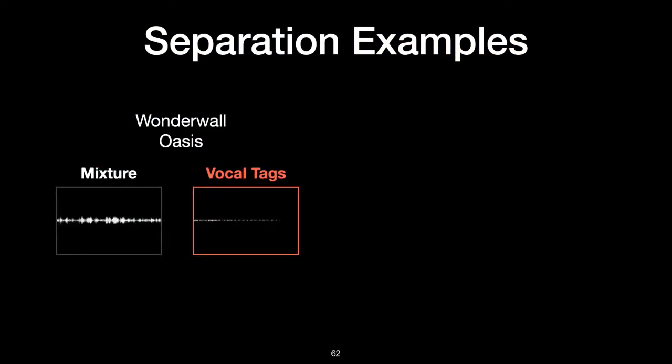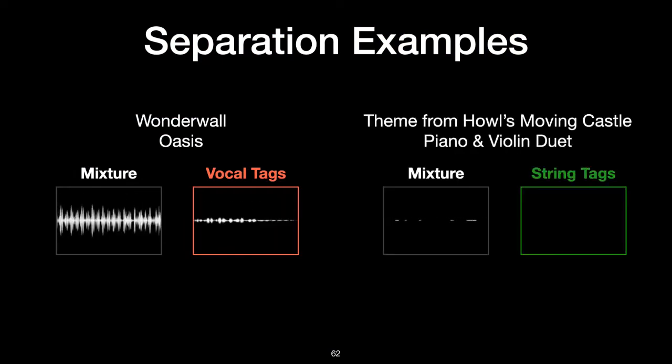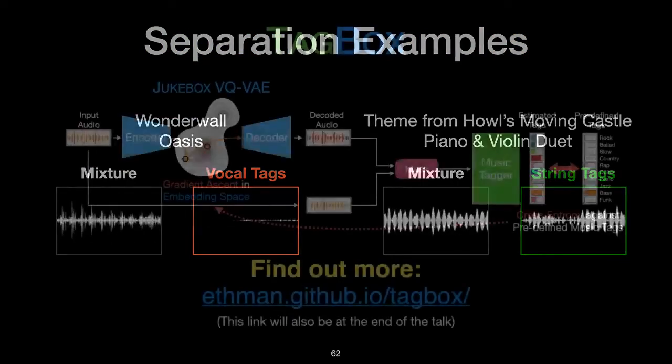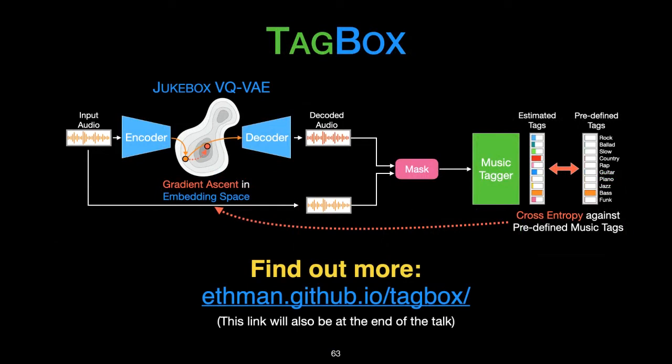So here is where I would play you some audio examples from TagBox. I encourage you, I'll have a link at the end of the paper to go listen to them. It's not as good as you might expect. It's not as good as maybe DEMUCS or these other purpose-built state-of-the-art systems, but it's surprisingly good for the fact that we're only updating one embedding space throughout the whole process. It really speaks to how good these general purpose audio models like Jukebox are, and when they're combined with a really strong prior from a music tagger. So with TagBox, we've repurposed a generative model and analysis model and coerced them into doing source separation without retraining either one. This is, again, another project showing off the symbiosis of generative modeling and musical scene analysis, and if you want to talk to me more about this, I will be talking about this at ICASSP next month.